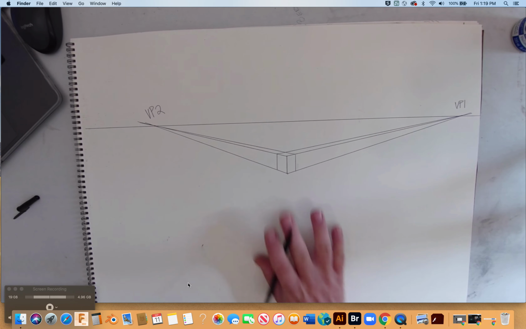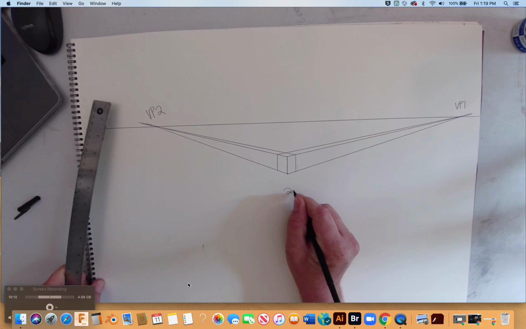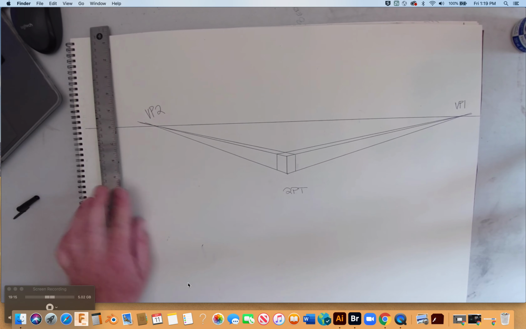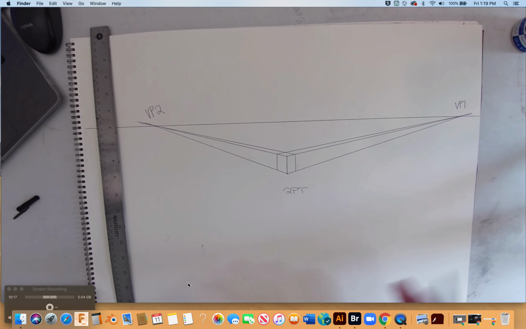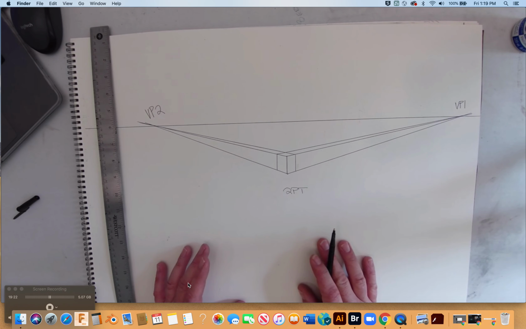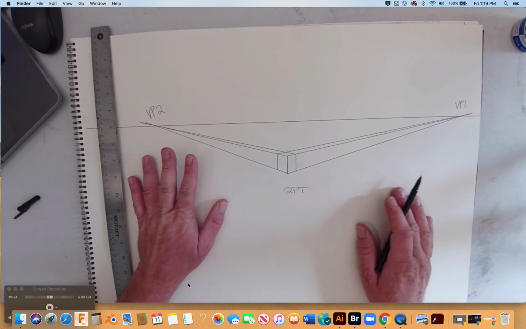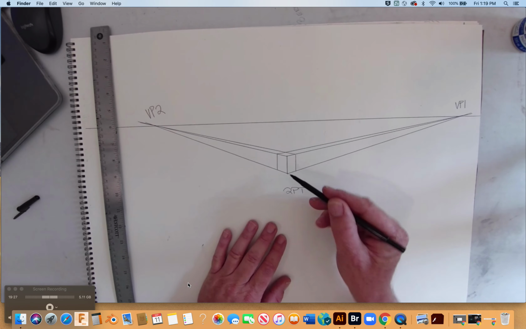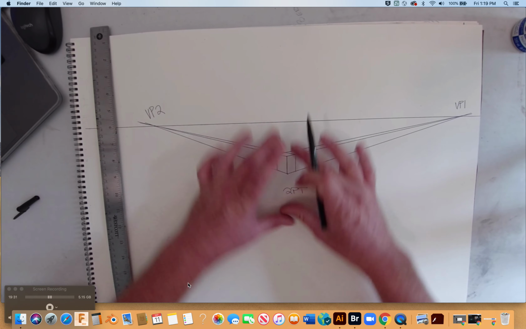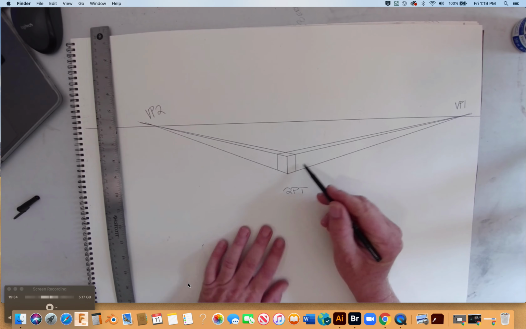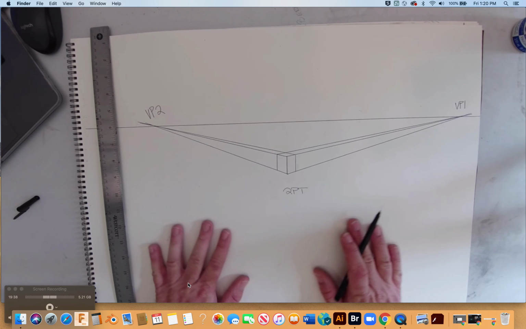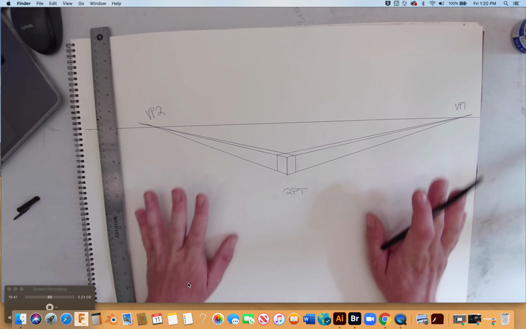Okay, and then we have a 2-point perspective. Now I want to remind you about this. When you're doing this, we're constraining objects. Whatever it is in the setup that we're looking at, we're constraining all those objects to this principle of linear perspective. Now, the objects here are not going to look exactly like what you see, because we're sighting and angling and constraining them. But it will always give you a very realistic 3-dimensional rendering of your space.